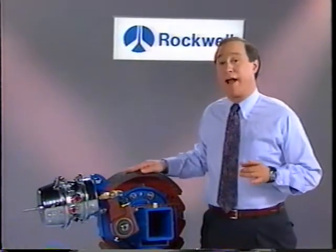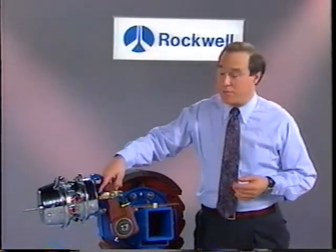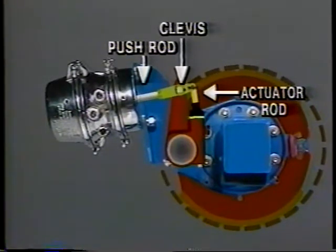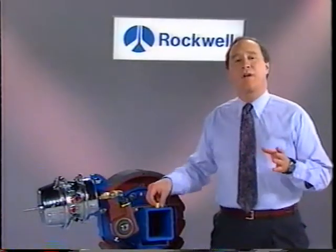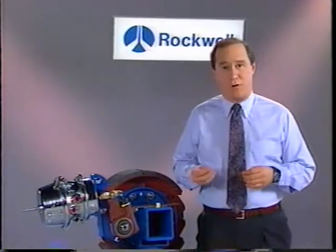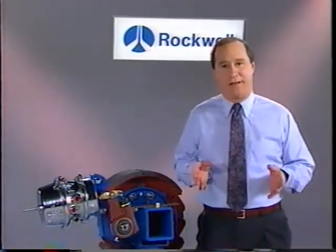Brake lining wear gradually increases that clearance, causing the air chamber push rod to move a greater distance to apply the brakes. If the push rod stroke extends beyond the designated limit, the ASA clevis raises the slack adjuster actuator rod and the piston, which lifts the actuator. Now, note that there are several different piston lengths for different ASA applications. This length is critical for proper stroke length of your automatic slack adjuster. I'll show you how to look for this a little later on.